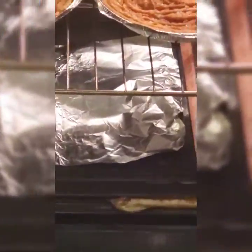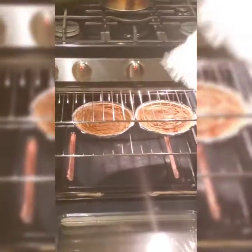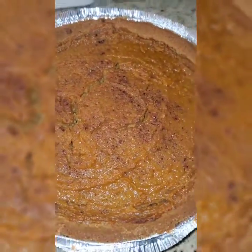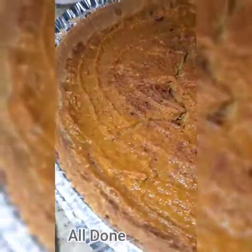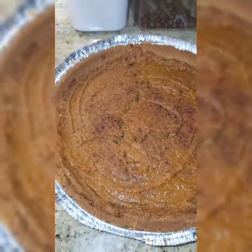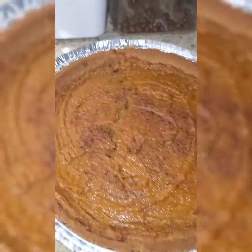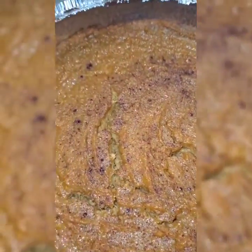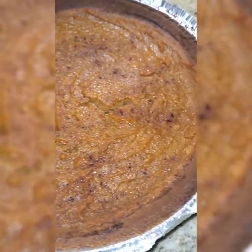I'm about to put them in the oven. Again, I did everything from scratch, so I'm putting these on 350. Boom. Could have put just a little more cinnamon on top. This is a little more toasty. But these are my two pies.